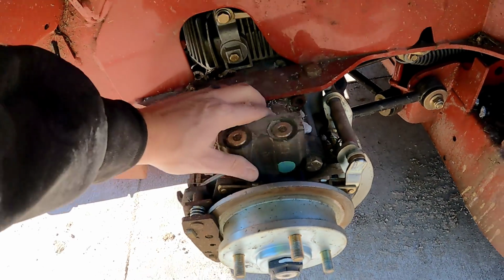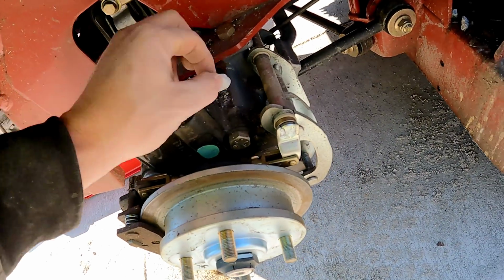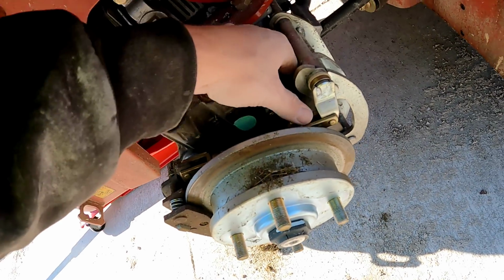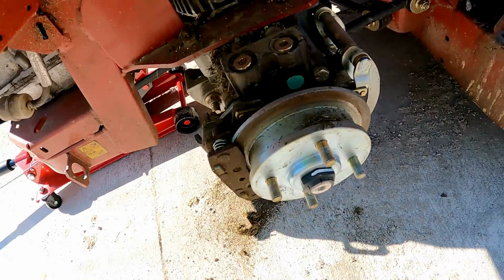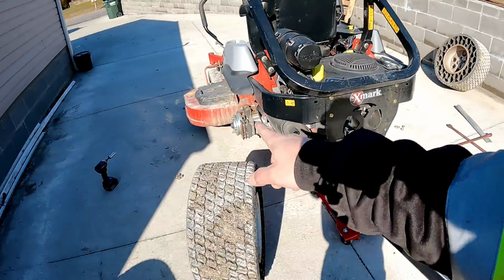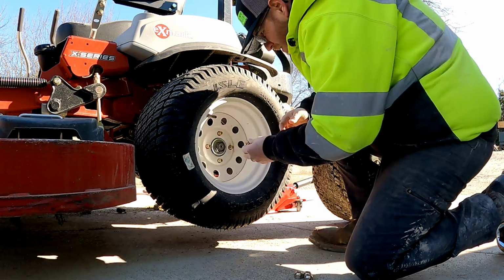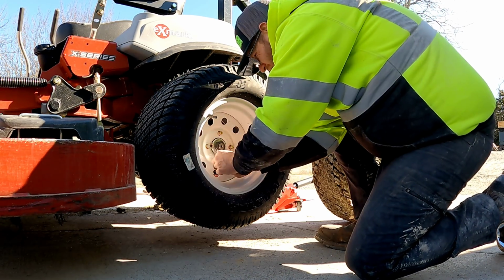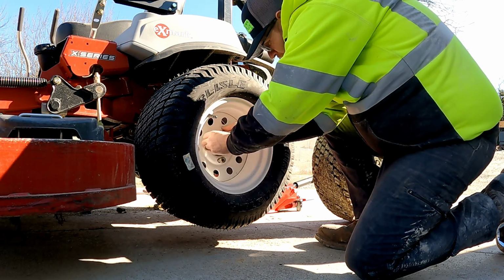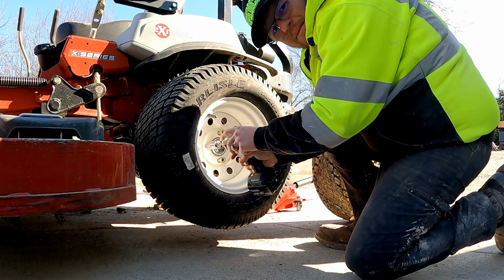This side over here's got a little crud up in it, so this is always a really good time, guys, to do some maintenance. This side's a lot more dirty than the other side. I'm gonna do some cleaning on it real quick before I put it back together. All right, guys, so got all that garbage cleaned out of there. Got the rock out of this side real quick. We'll snug them down with the impact, then I'll tighten them with the 4-way.